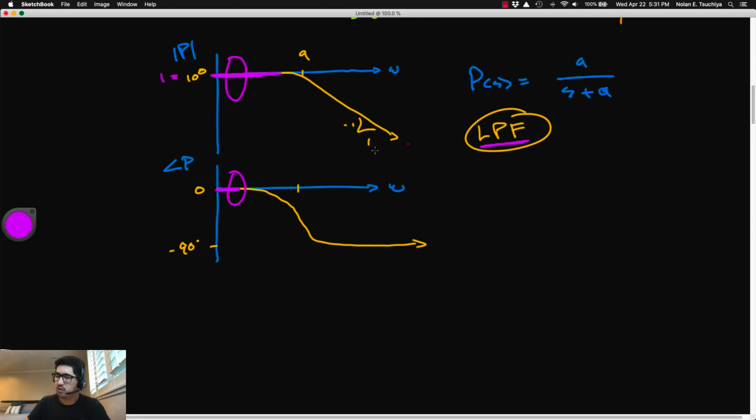The reason it's called a low-pass filter is because this particular Bode magnitude plot indicates that we only allow those lower frequencies to pass through. And if we consider applying an input at a much higher frequency, we can see that the amplitude of the output sine wave is going to be severely attenuated, right? So this is 10 to the 0. This, down here, may be 10 to the minus 4. So we're still going to get a sinusoidal output as a result of applying a sinusoidal input, but at a much higher frequency, the amplitude may be orders of magnitude smaller, which means that the output has been severely attenuated. So for that reason, we call this a low-pass filter. Effectively, it only allows low-frequency signals to pass through it.